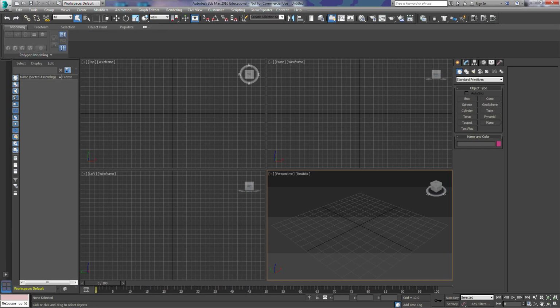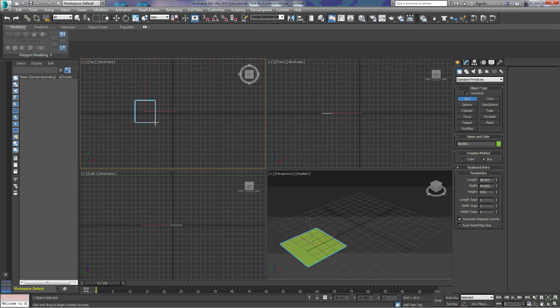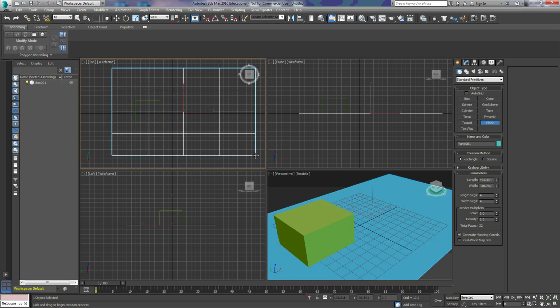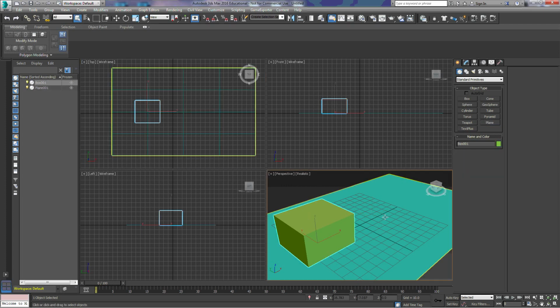We're going to look at simple keyframing in 3D Max. This is a way to animate objects to create some pretty good animations. It does take a little bit of time. So we're going to start with a box. We'll put a plane under our box, and we're going to work with just the box.